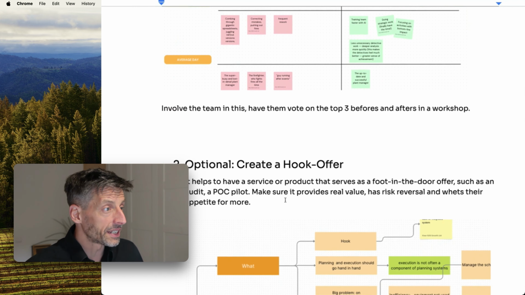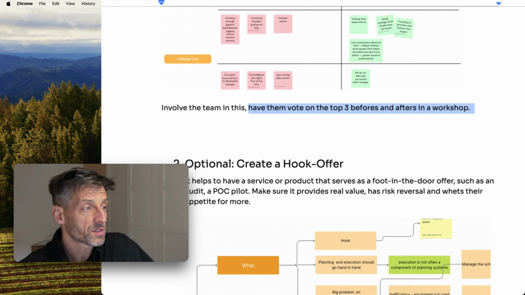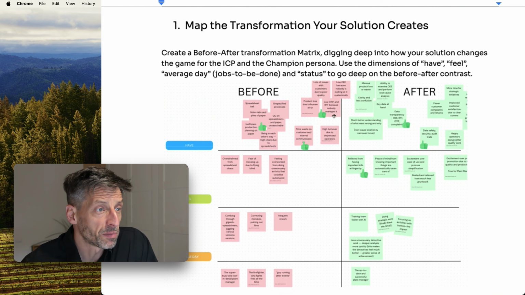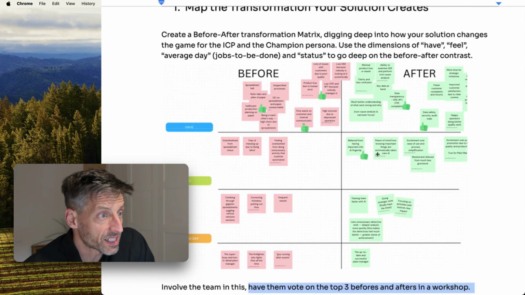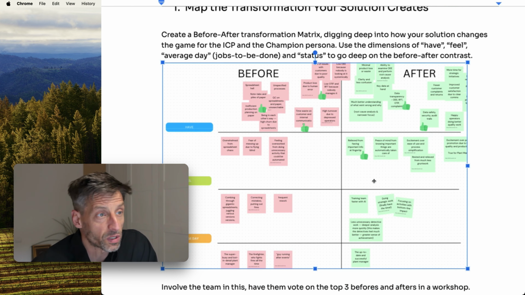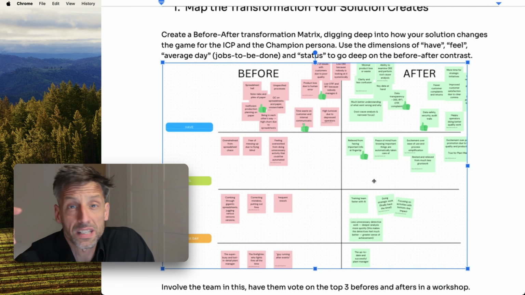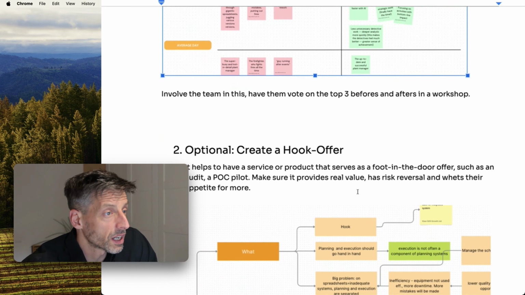Right? And yeah, we usually do this in the form of a brainstorm. So it's a couple of workshop sessions where we fill this out, and then people will vote on the 3 most significant ones. And the nice thing about this is that it's going to give you a lot of ammunition for messaging. So when your product marketing team creates messaging, this is like super ammunition for them. Okay.